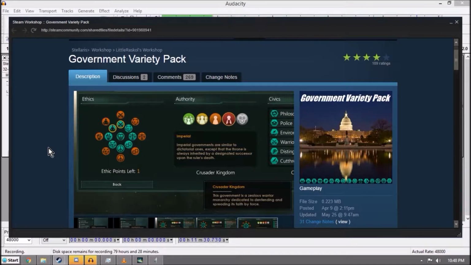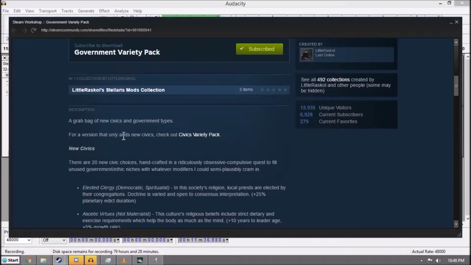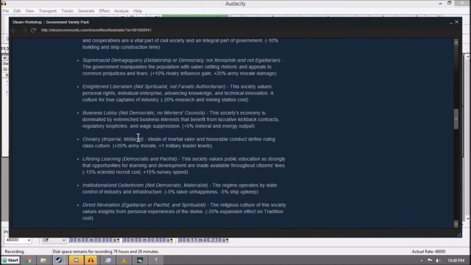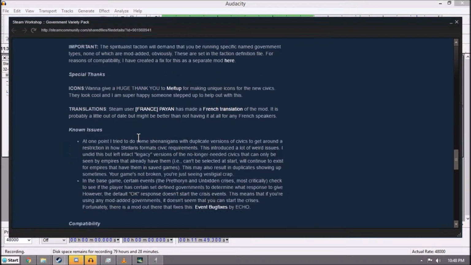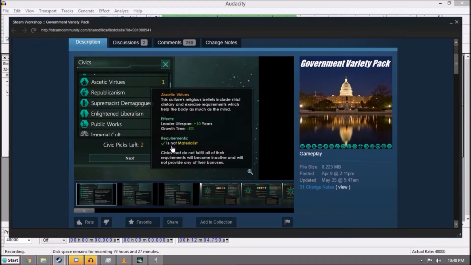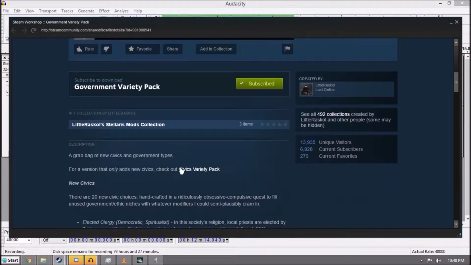Government Variety Pack adds, let's see, is this what I wanted? Yeah, I think this one's good, but I'm not sure. Yeah, just add stuff. So, no compatibility issues. Compatibility patch, that's what I was trying to remember. So this basically adds civics and a few modifiers to your government choices.